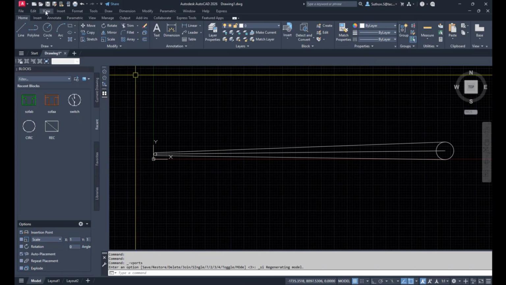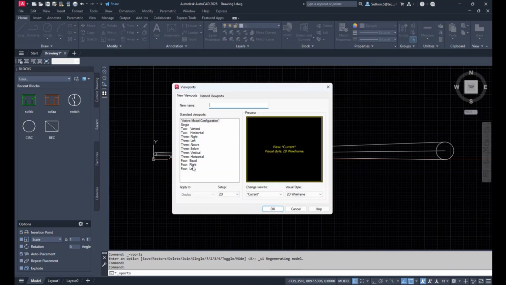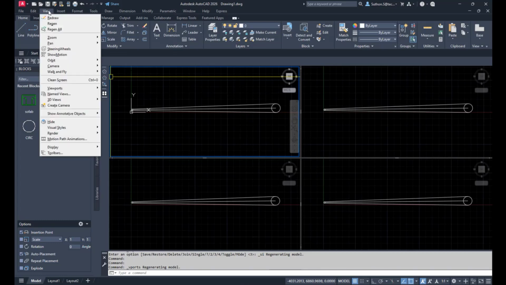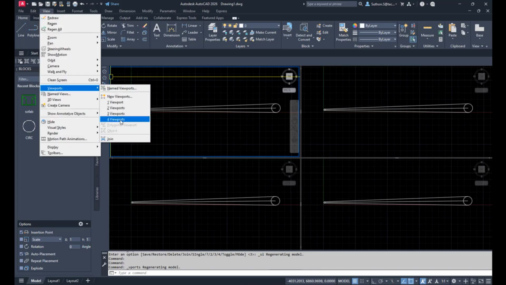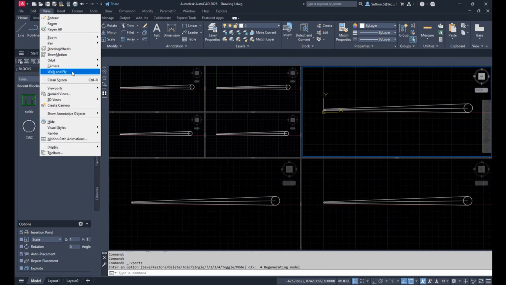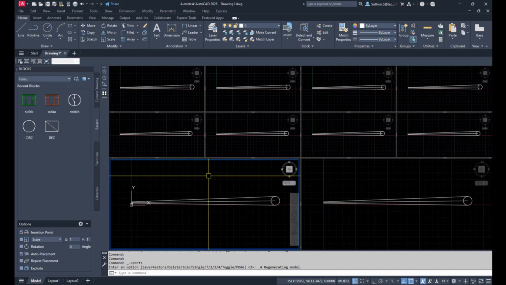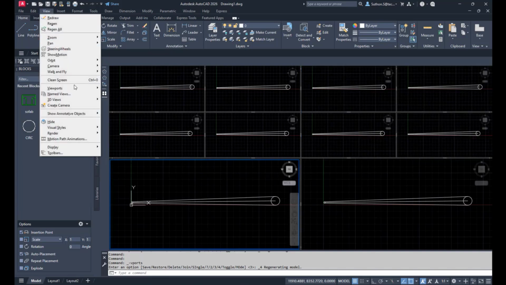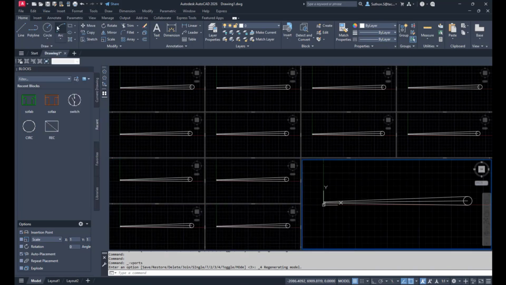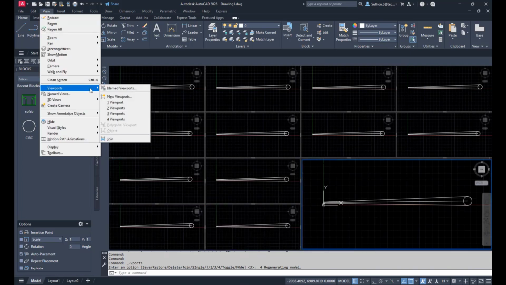In case we have multiple viewports, for example, in case my screen is very big, I go to viewport, four viewport, go to this viewport, four viewport.